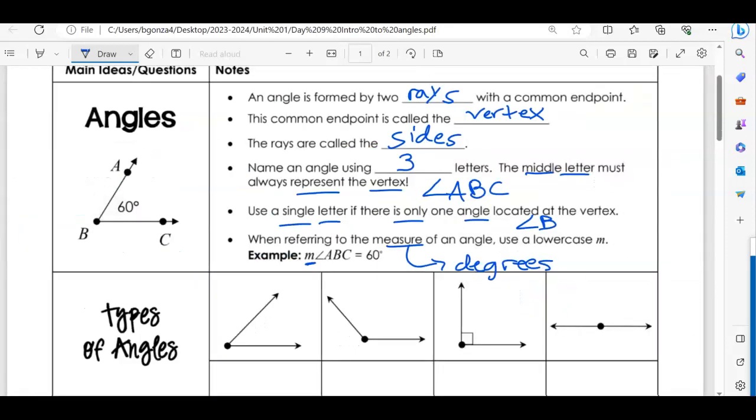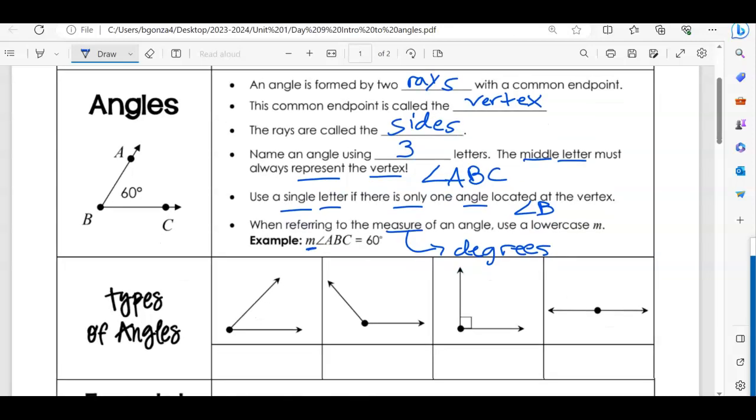Now, let's start with the one that should be known by all. This third one, what do you call this type of angle? When it has that little box. Y'all know what that means with the little box? Right angle is right. It is so right. How many degrees is a right angle? Do you know? 90 degrees. Hopefully this is old news. So it equals 90 degrees. That's cool.